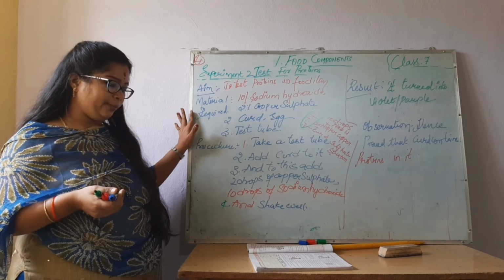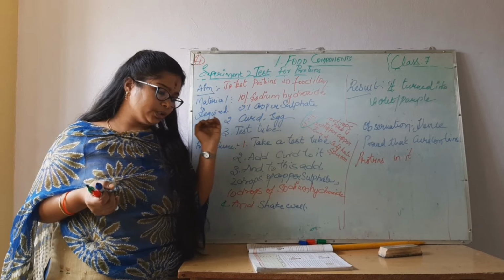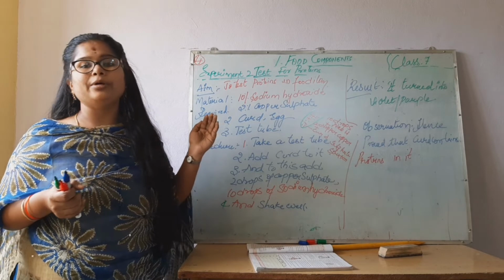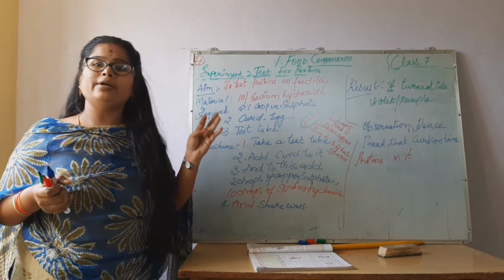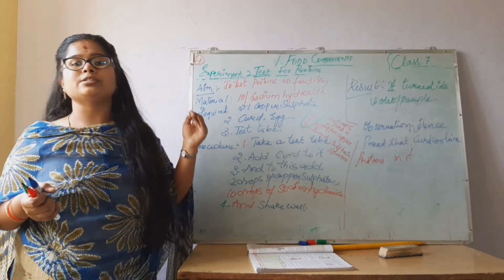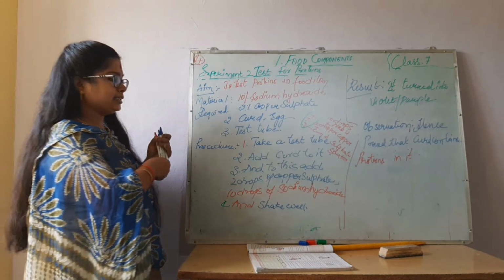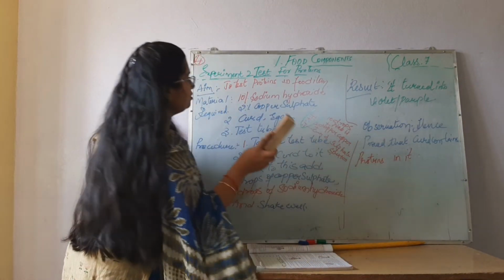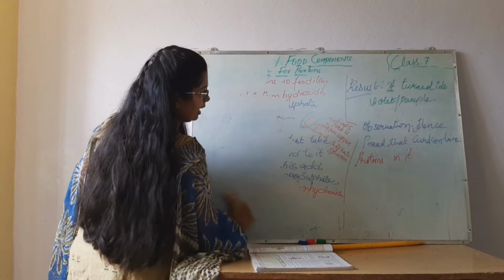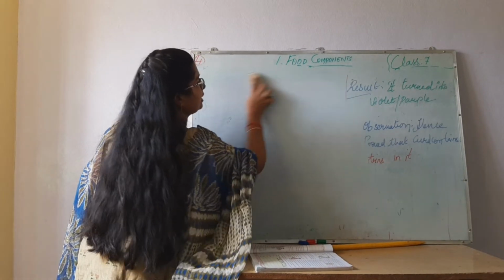And this is very, very important. The above tests show the presence of components of food which are usually present. The types of food we eat contain carbohydrates, proteins and fats, but in some carbohydrates will be more, in some proteins, in some fats. It depends on that. Next, there is a table for you, table 2. Let me draw that table and explain it. After this experiment, they are going to ask you what the food contains.